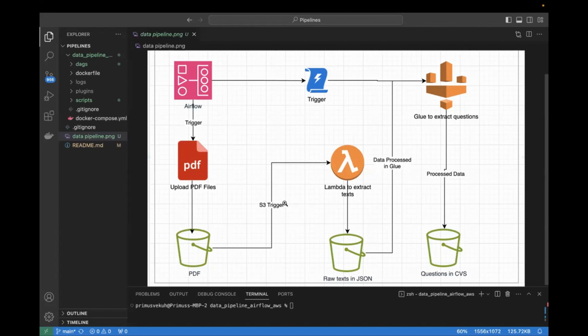And so there is another trigger, which is an S3 event trigger. Once that data has been dropped in an S3 bucket, that trigger triggers a Lambda function that runs and extracts that data, right? It extracts the raw data that's stored here in PDF format. You extract the data into text format, right? So we would have a Lambda function in front that extracts the data from PDF format to raw text format in JSON and stores that JSON in an S3 bucket, right?